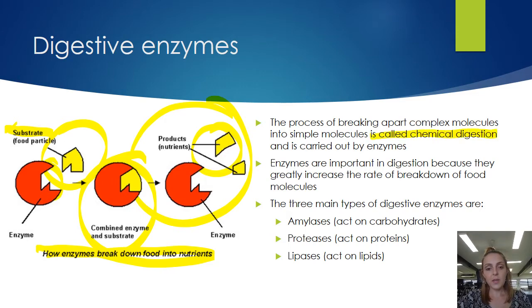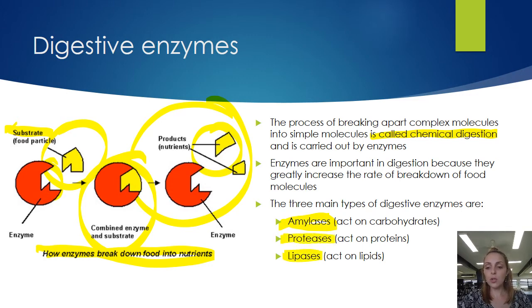These enzymes are really important because digestion wouldn't be able to occur effectively without these enzymes. It's also important that they don't overproduce because sometimes you might get too much of, for example, hydrochloric acid in the stomach. And that can lead to things like indigestion, heartburn, and stuff like that. So our three main types of digestive enzymes, which I'm going to point out through the PowerPoint, are the amylases, the proteases, and the lipases.